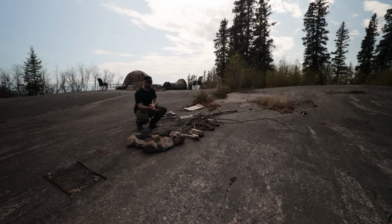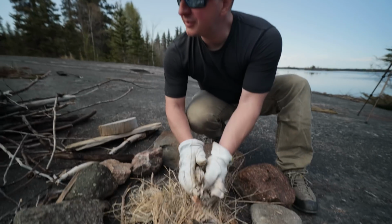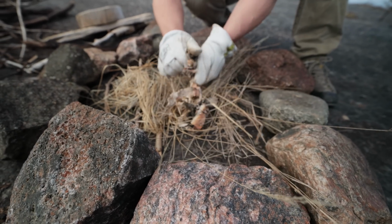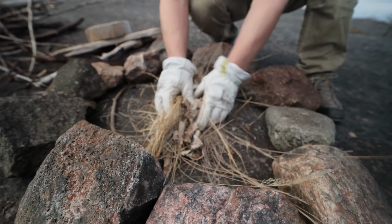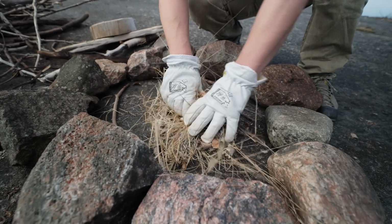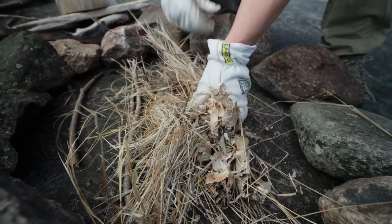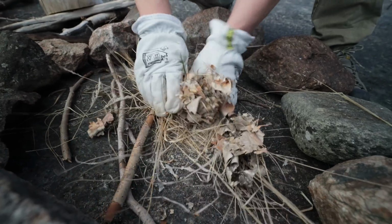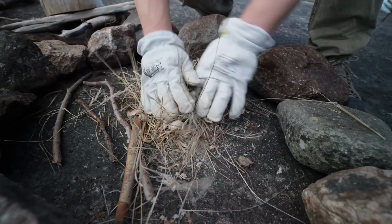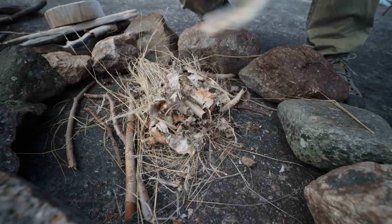We'll have a fire, some meat. What do you got? Some dry grass, good old birch. Yep. This stuff is so dry. Look at this. Wow. If you want to make a bird's nest for a bow and drill fire, this is the perfect material for it. Have you ever made one? I have, yeah. Success? Yeah, I've actually been pretty successful. Not all the time, of course, but I've had a few good goes. It's something I definitely need to learn.